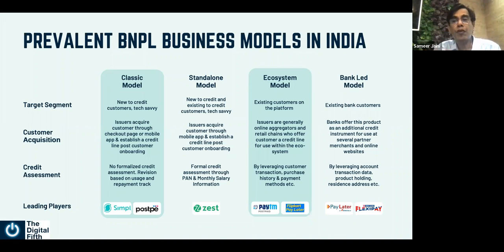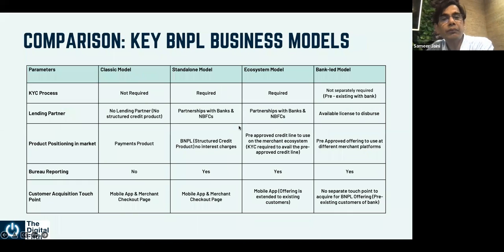So from a seamlessness perspective, I think the bank-led model or the classical model, both are seamless, because here there's no KYC. And here KYC is still not required because it's your own customer. So that's a very high-level view of this segment. And of course, this is more of a detailing. I would not really go much into it. But yeah, that's more of a detailing of what is there.